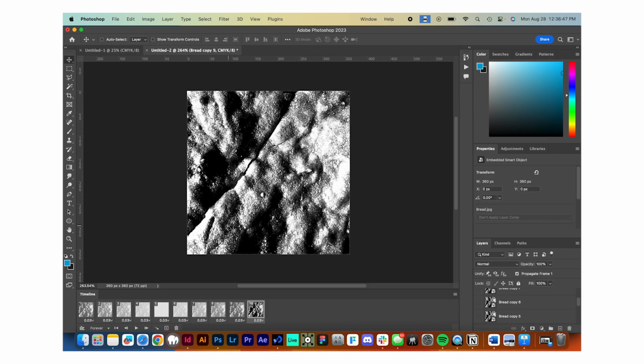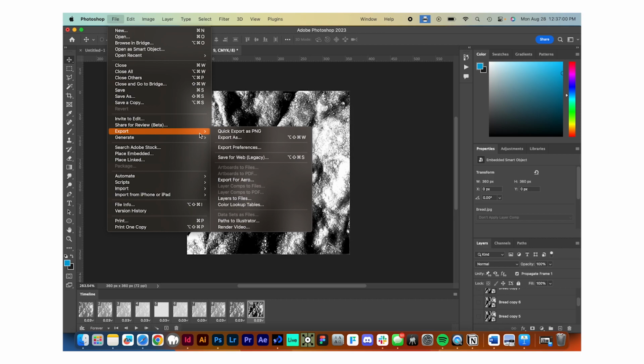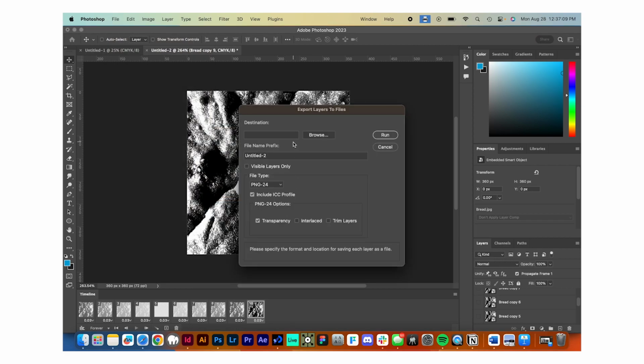But when we export these for our book, it's going to be slightly different because we don't want a video file. We can't put that in a book, but instead we want to export each layer individually. So to do that, again, we're going to go to File, Export, but this time we want to choose Layers to Files. And basically what this does is it takes each layer and exports it as an individual image. So what we want to do is choose JPEG. We want to use high quality, so 8. We'll choose 8 here.